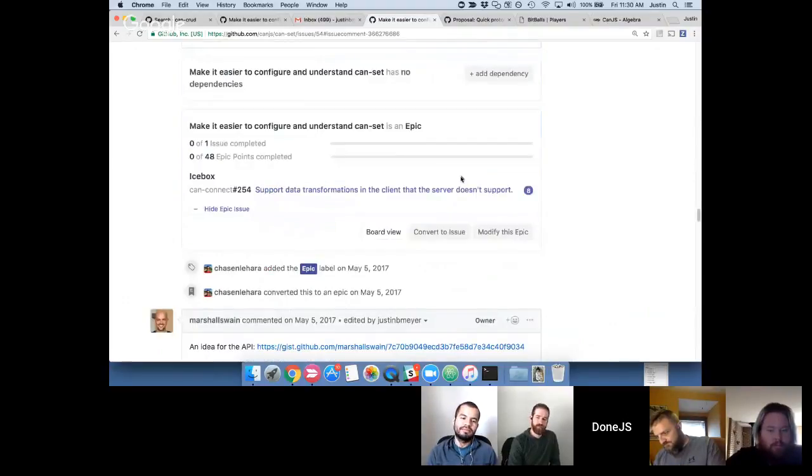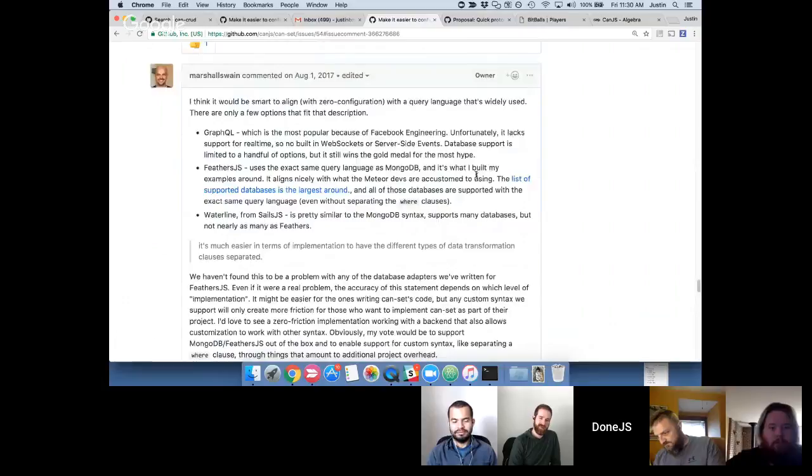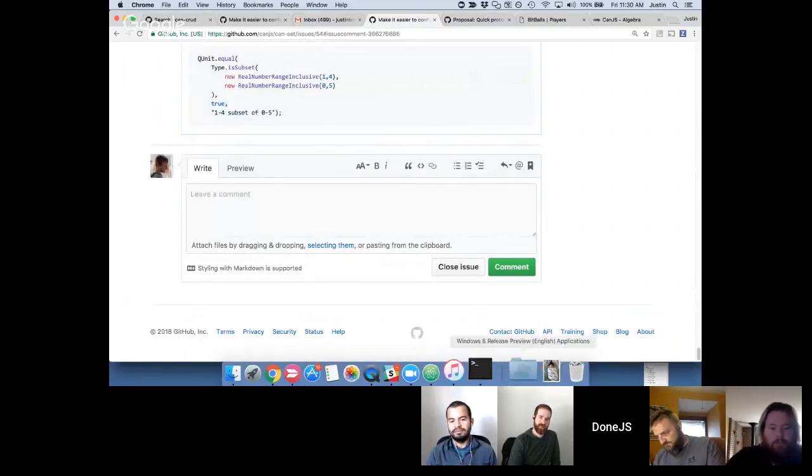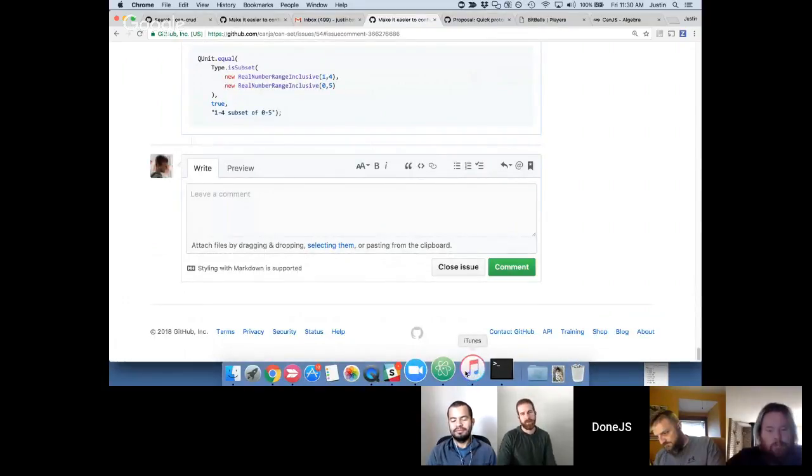My hope is that if we get this right, and part of the reason why I'm trying to keep it all low level, this set logic stuff, is because it's potentially very useful on the server as well. Because the same kind of caching stuff that we do on the client that CanSet enables, a server can do.